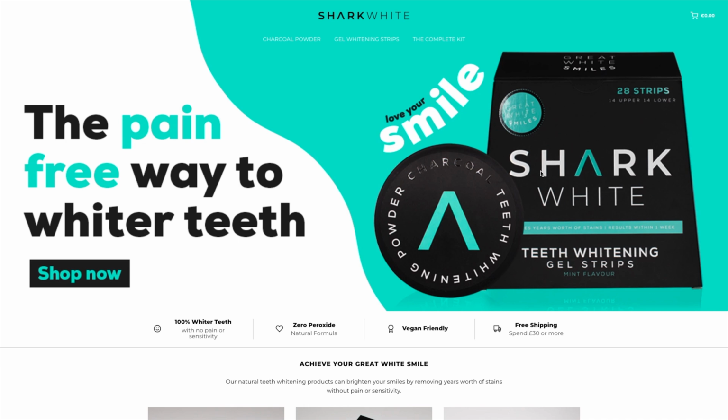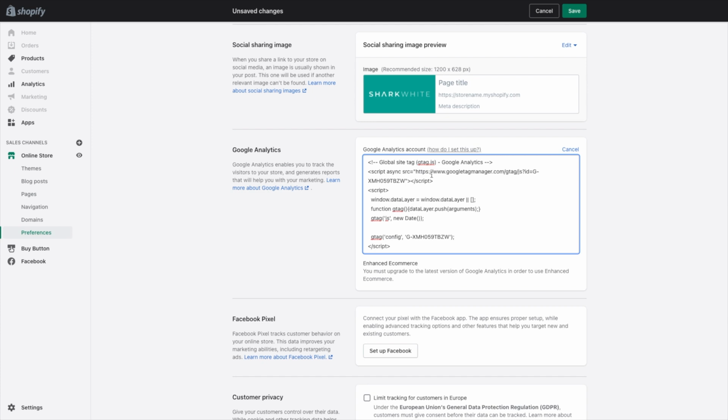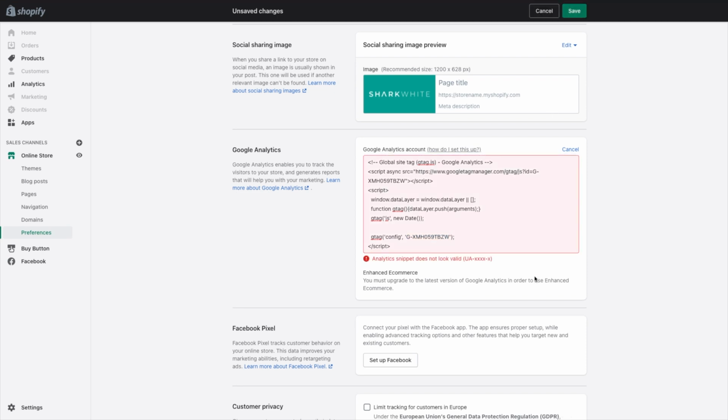All right, so you just have a new Shopify store and you want to install Google Analytics. You follow the guide and you can't install it. So on the installation page, you're probably over here copying this code. It begins with a G. This is going to be the new Google Analytics 4. You're going to go ahead and try to save that and you'll see this issue. You need to post a UA code.